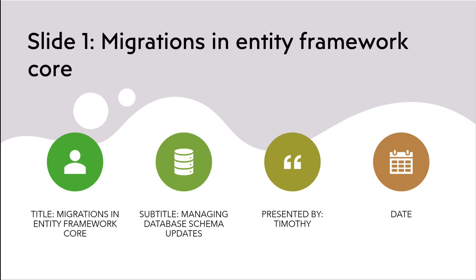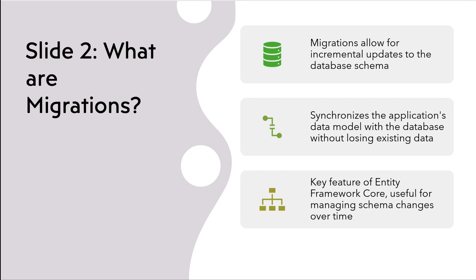So let's break it down into a simple step-by-step guideline. First, a question: what are migrations? Migration is an Entity Framework feature that allows you to update the database schema incrementally. As your application evolves, migration ensures that the database matches the data model. This is incredibly useful for keeping everything organized and efficient while preserving the data already in your database.